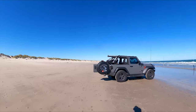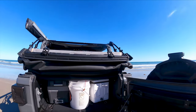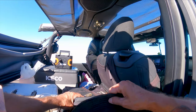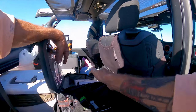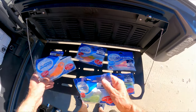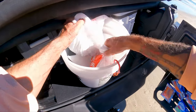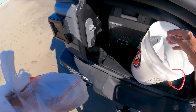It's pretty cool. All right, y'all, we're gonna be using fish bites as usual, shrimp flavor. We're also gonna be using some cut mullet and some shrimp as well. I'm kind of overcrowded here because I'm out here camping, so normally I don't carry this much stuff, but with me camping, a little bit different. We got pink and white easy shrimp. We got orange and yellow, we got green, we got orange, and then we got some fish gum, and then over here we got some shrimp and some mullet and stuff like that.